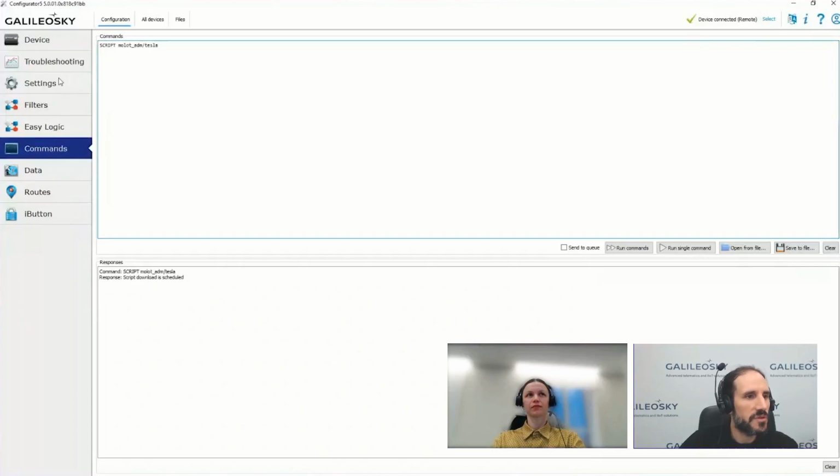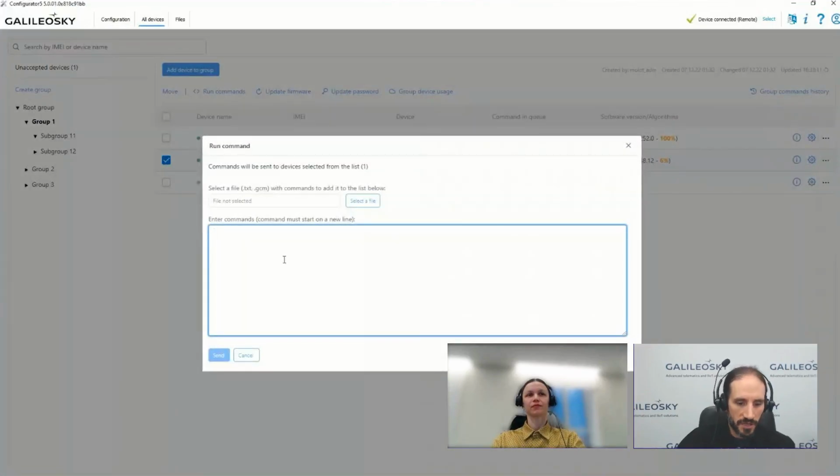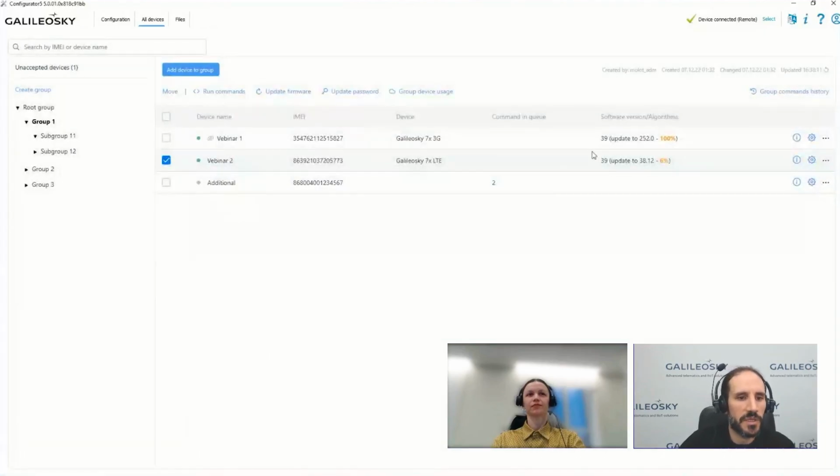The other way to do it is going to all devices. We go to the same device, we put run commands, and we can put the command here and press the send button to send the command.